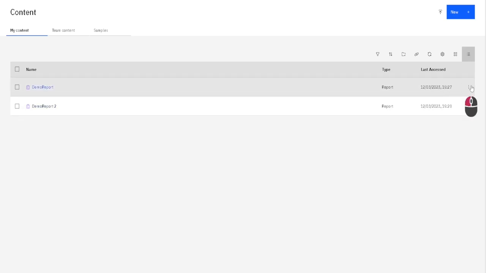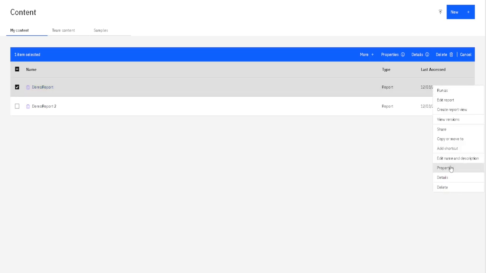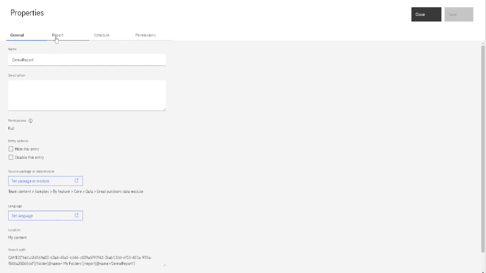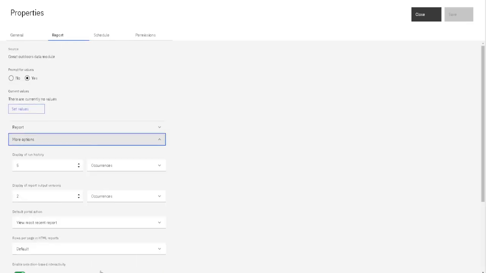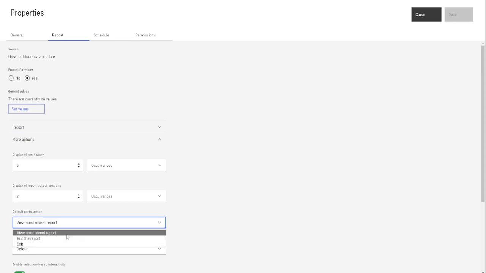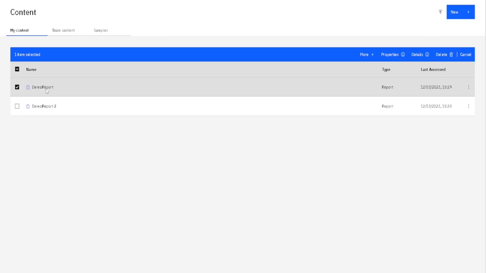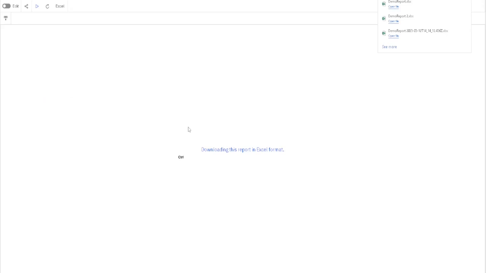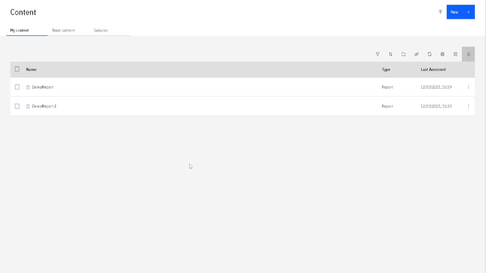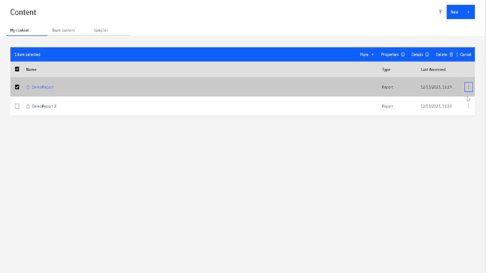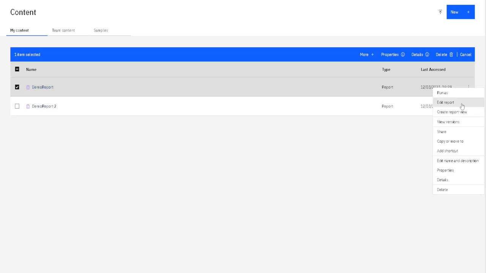Now we will try to use that second option. We will go again to the Action menu, then to Properties. We'll go to the Report tab, and we'll change our menu value to Run the Report. Save and close. When I click now on this demo report link, a totally new report will be generated with default settings. Now we will go back again, and we will not try that third option. The third option is the same as if we would click on this action menu and then on Edit Report. So clicking here and clicking here would be the same. So I will not show that.